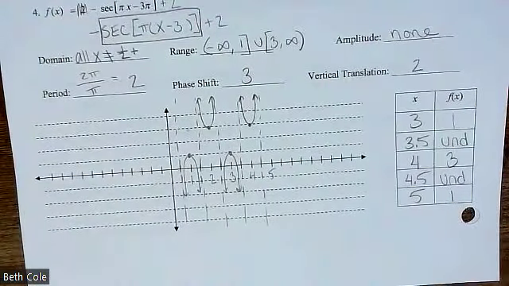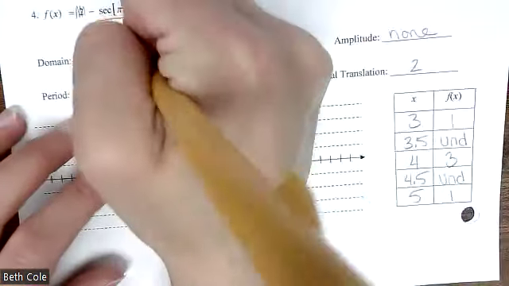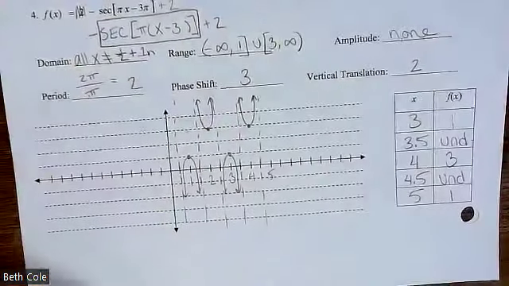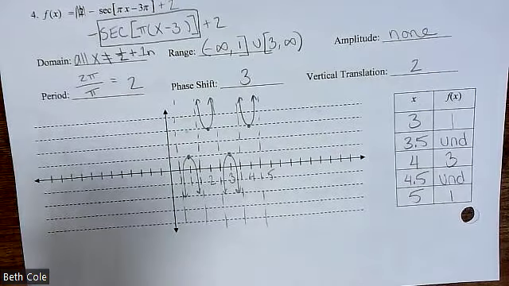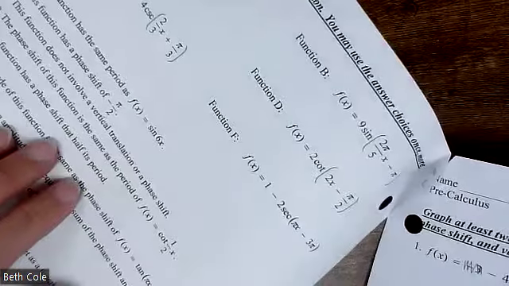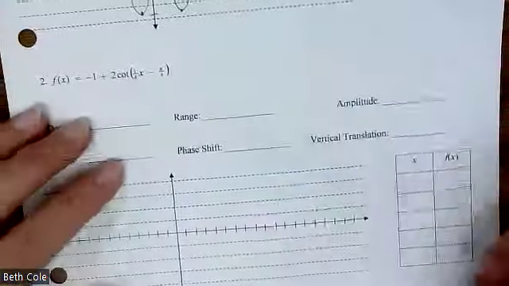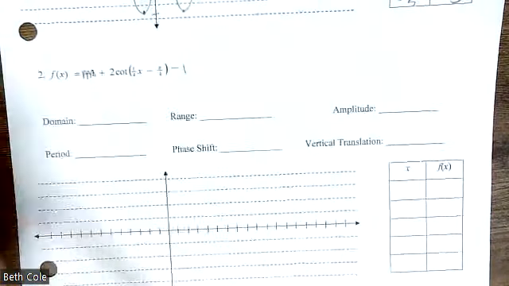Plus, now for this one, it is half the period n. So our period was 2, half of that would be 1. So 1n. Or just n, you don't even need the 1. All right, and then I'm going to do either tangent or cotangent. Again, I'm trying to do one of each of the shapes. So I think if you go back, number 2 was cotangent. Or do you want to do the tangent one? I'll do whichever one. Cotangent, all right. So same thing, I would take that -1 and put it at the end.